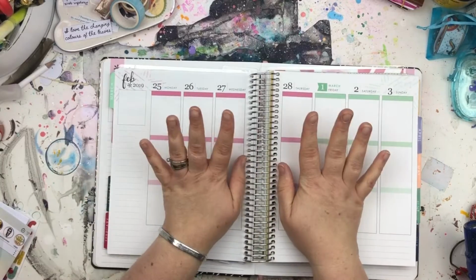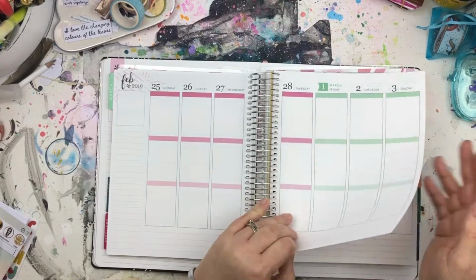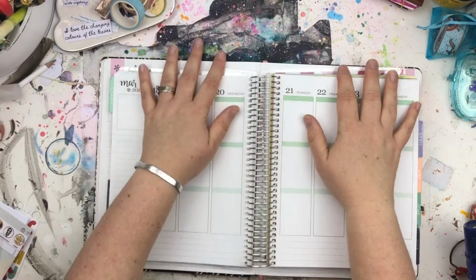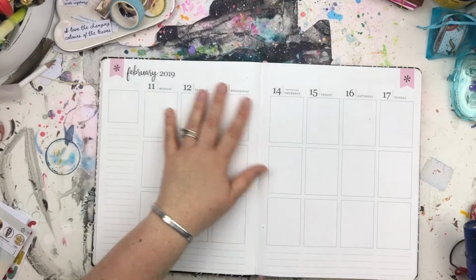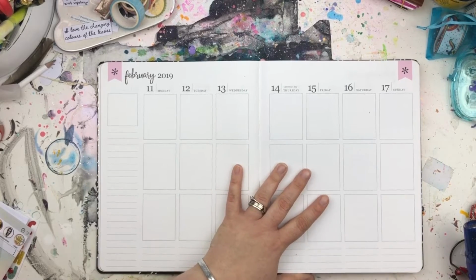So as you can see, it is very coloured, and this one goes from pink to green because it shows into a different month. And then yeah, you've got green headers and things for March. So it's the same layout as you will see, only this one is completely white, just with a little coloured tab. I love this. As I said, I think it looks really fresh, really clean, and I love it.